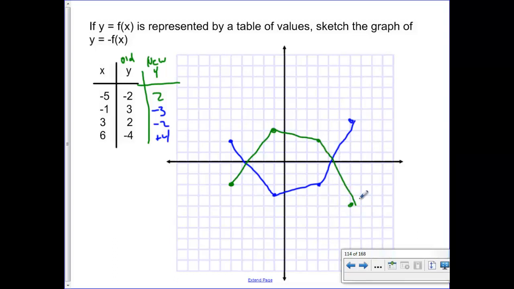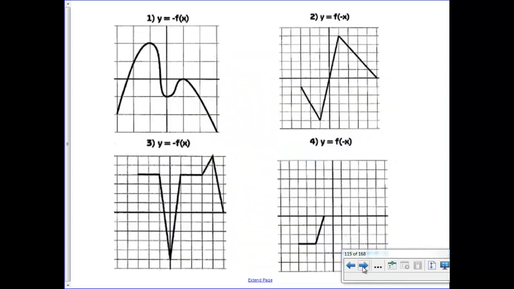So does everyone see how it's been flipped head over heels? Yes. So you have the function. Like you plug money into the vending machine, you were supposed to get back a chocolate bar, you now get a negative chocolate bar. Does that make sense? So everything that was positive is now negative in terms of its y value. I don't know. The analogy breaks down a little bit, doesn't it? It makes sense though.